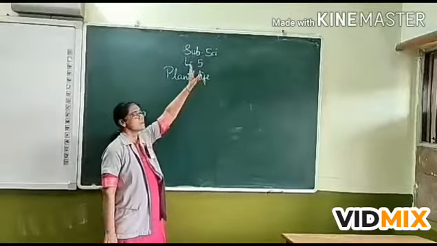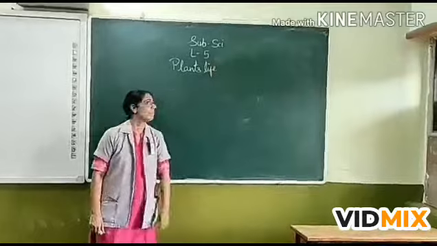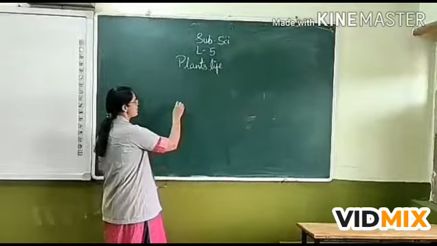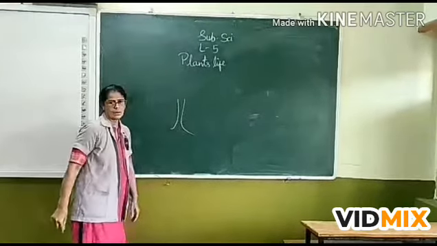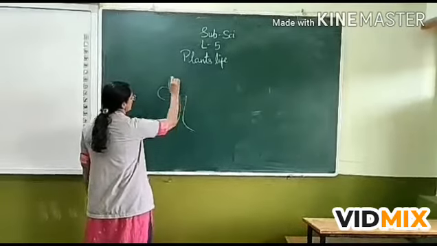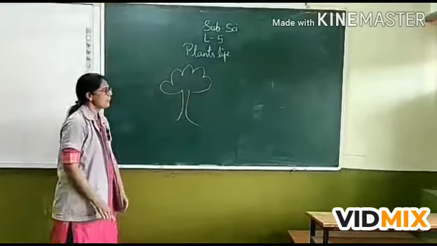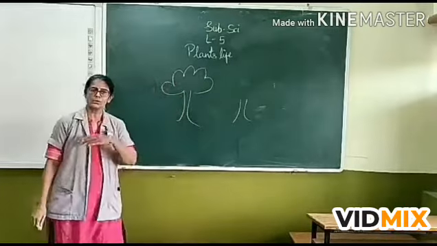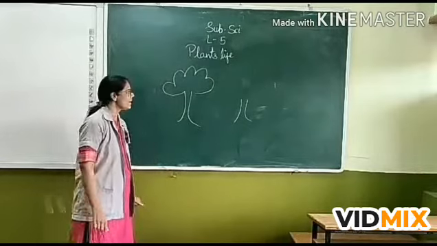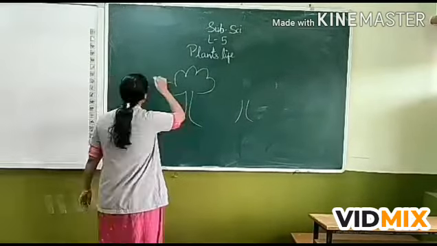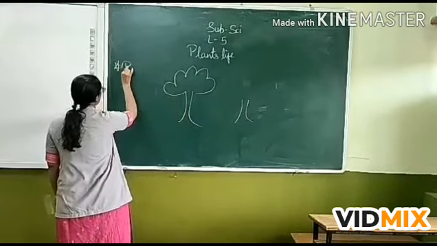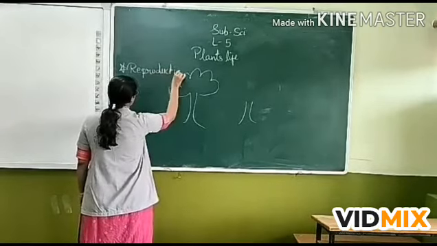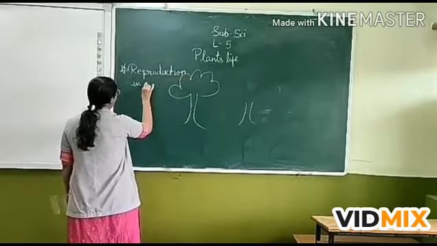Good morning, children. In today's science subject, we'll start with lesson number 5, that is plant life, right? As you all know, what is a plant and how it gets life. You all know these kinds of plants. Many plants are like shrubs, roots, shoots that you have already learned in the previous course, right? But here we have to learn about reproduction in plants.